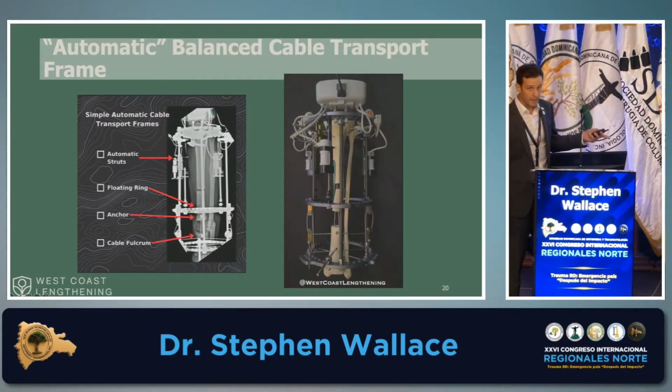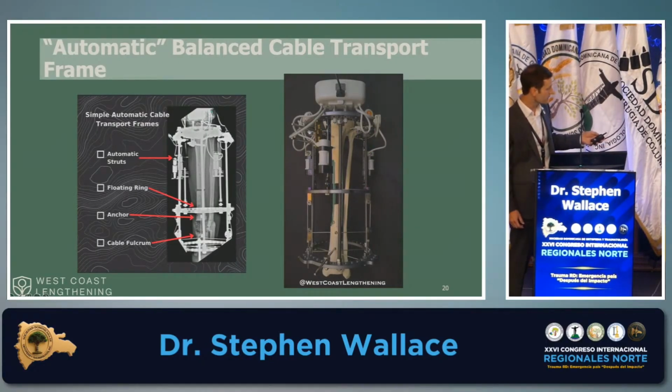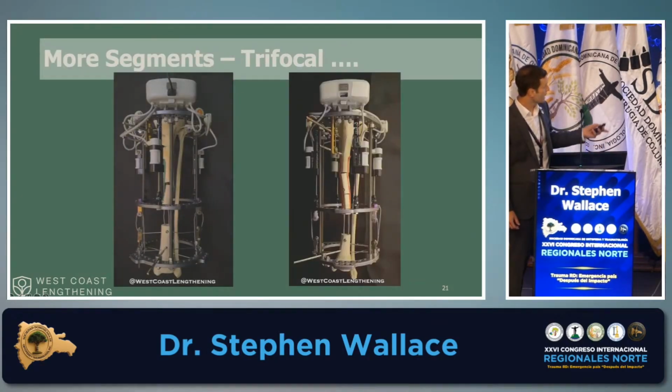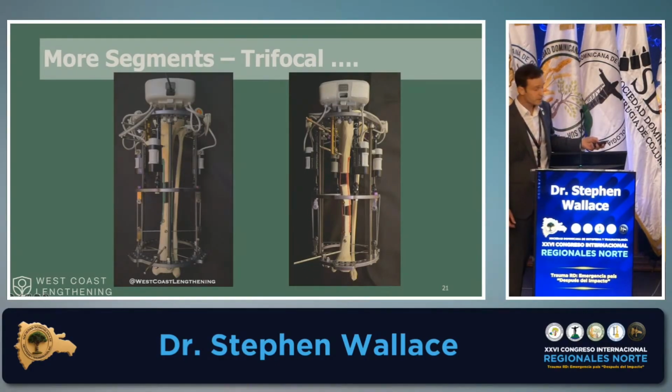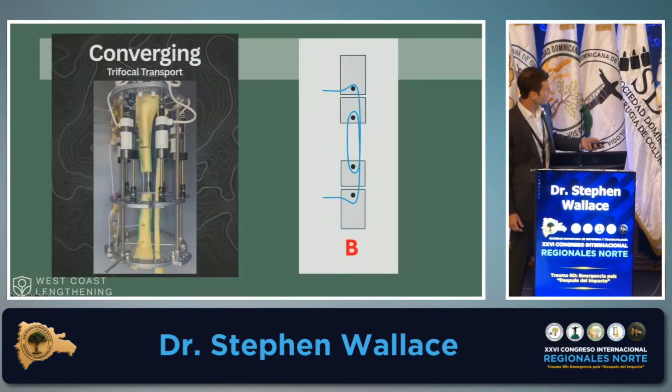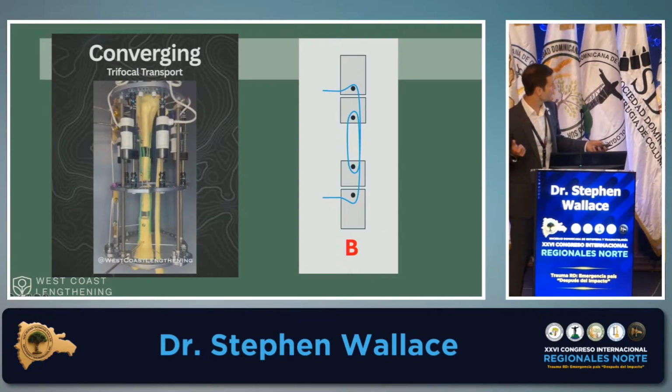So here is a schematic of kind of next stage. Here we're automating our transport frames, and this is what's gotten a lot of attention recently. And so now, instead of just doing one segment, we can start doing 2 segments. And there's a whole nother lecture on how we rig these up to allow this one to move twice as fast as this one, so you get relative same distance and then your distraction rates. Very, very simple, very easy mechanical ways to do this, but intimidating to look at first glance. And now converging, here's the model for that, where we're meeting in the middle.